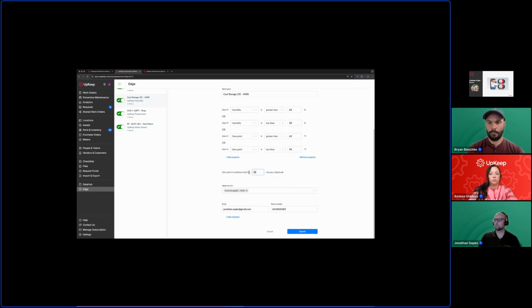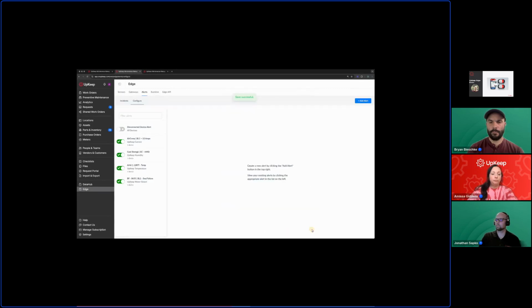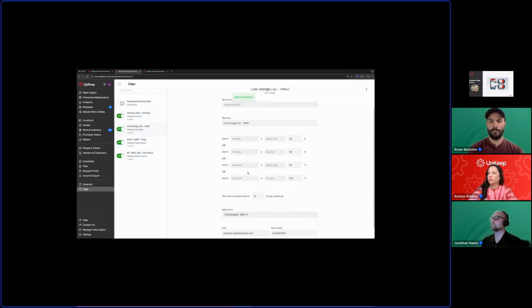Or maybe I want to say, no. Only if it goes 1 minute, then I need to be alerted. I'm actually going to change this right now and set it for 15 minutes. This email address is actually incorrect, so I need to update that as well. If you all want to email me, there's my email address. Please don't spam me. And then we're going to then save that. And now we have everything adjusted.